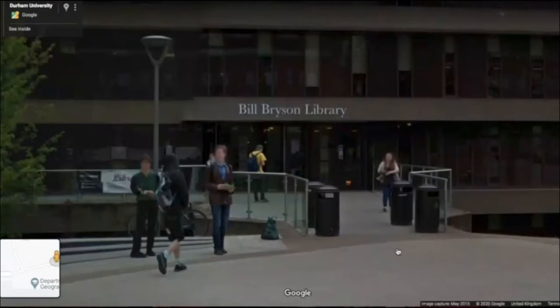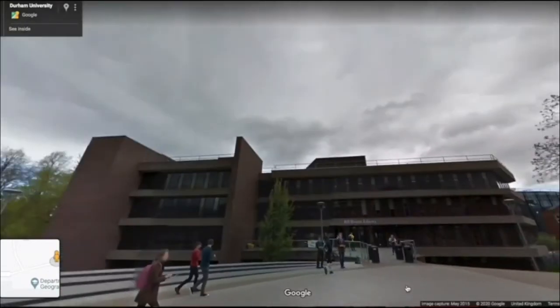But not only does it have pretty much every book that you might need during your time here, it also has amazing spaces for studying with over 1,200 study spaces. It even has a newly refurbished cafe that provides excellent hot and cold food to keep you going throughout the day. Across its 4 floors, it has computer rooms and access to printing facilities, as well as a loanable laptop system, so don't worry if you can't afford to buy expensive technology to bring with you here. This is all provided for you to use.